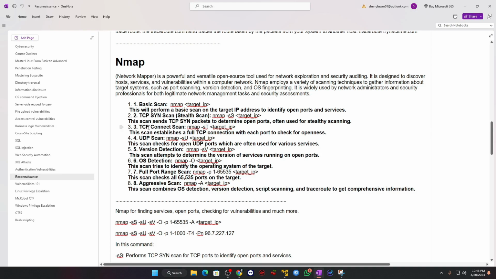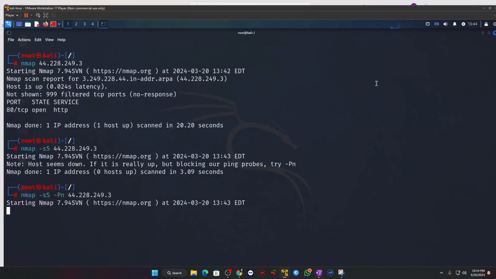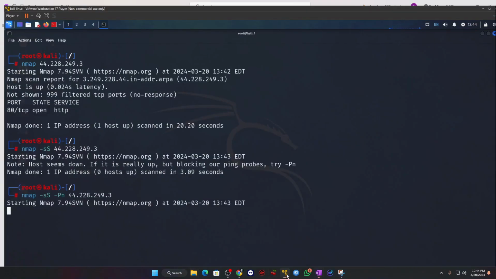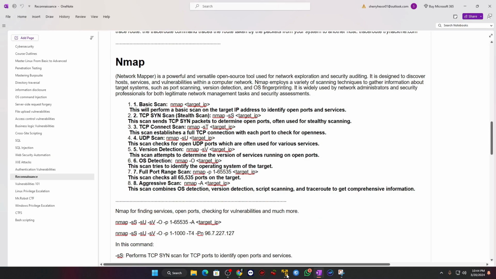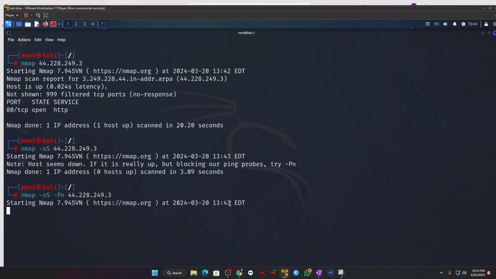Now we have the third scan, which is basically the TCP connect scan. This establishes a full TCP connection with each port to check the openness. So you can check for the open ports with the help of this TCP connect scan, which is basically nmap -sT.